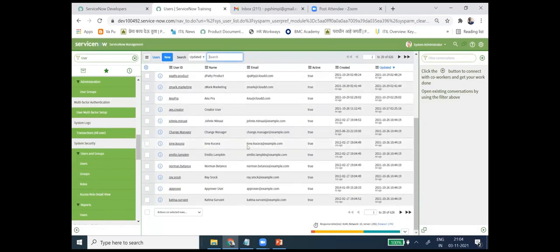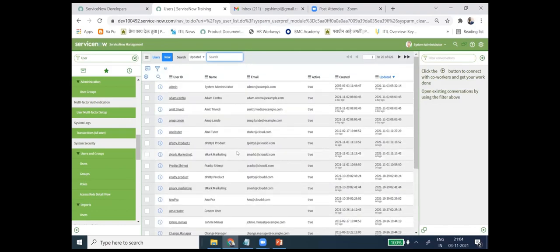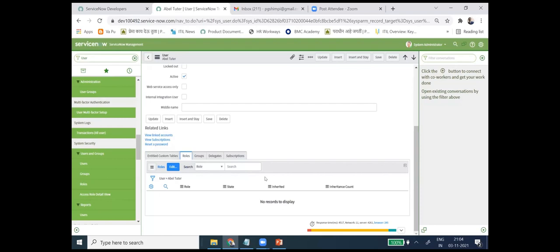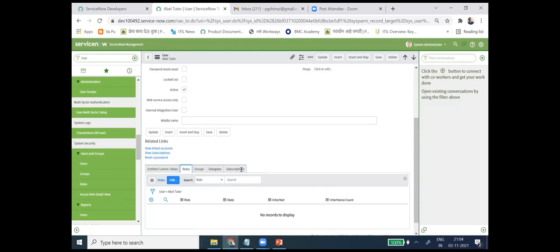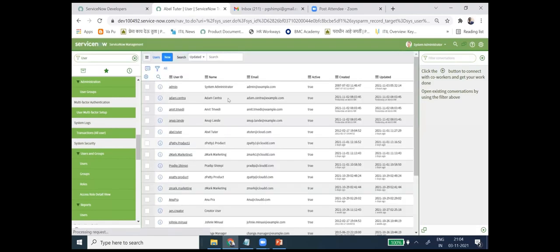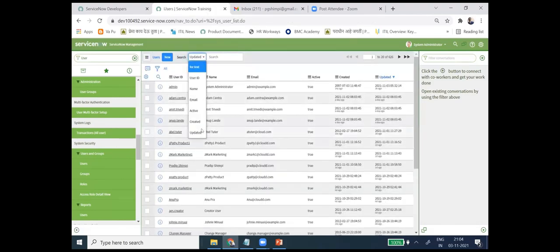Is there any way we can see that? Abel tutor. Let's see what role he is having. Is there anything? No role. Is there any way we can search for the ITIL user role? No.